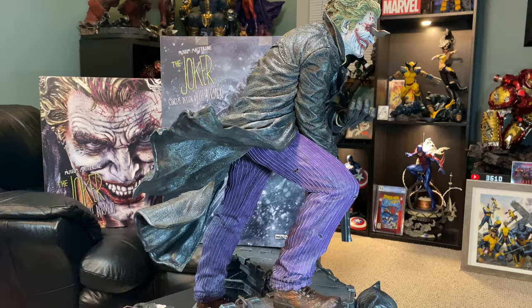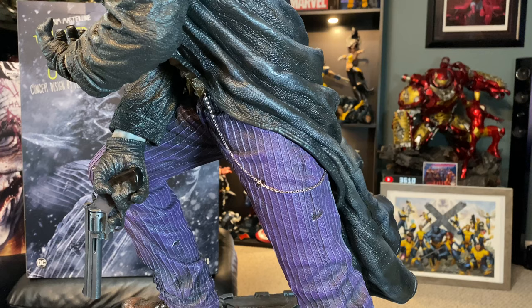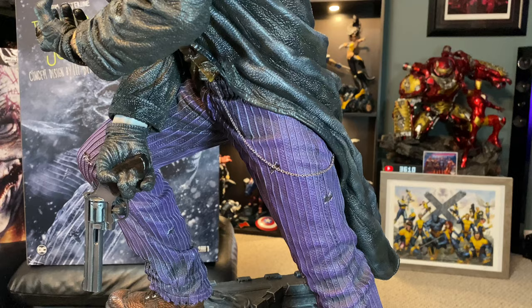So going around to the front, we have his chain here. I don't exactly know if this is real metal, but I'm gonna absolutely say that it probably is, just going with the rest of the line of these statues. They're gonna use real chains. They're probably using that, but I don't really wanna tug on it too much to potentially break it. This is a premium piece. They're gonna use premium materials.